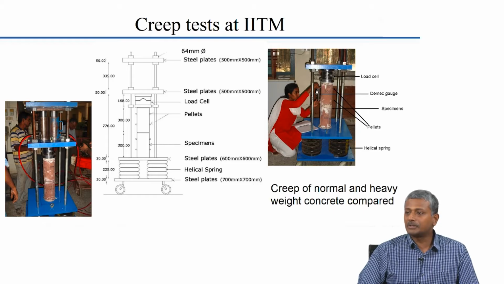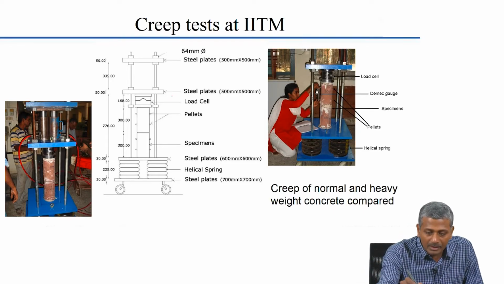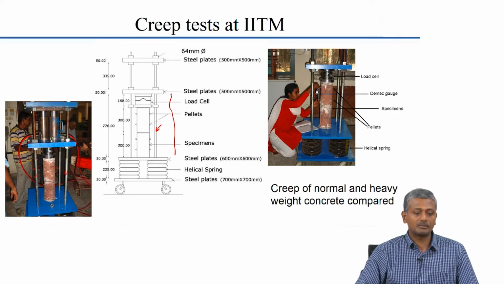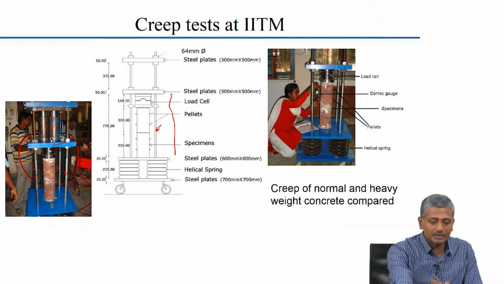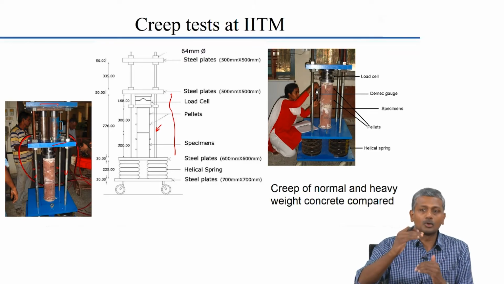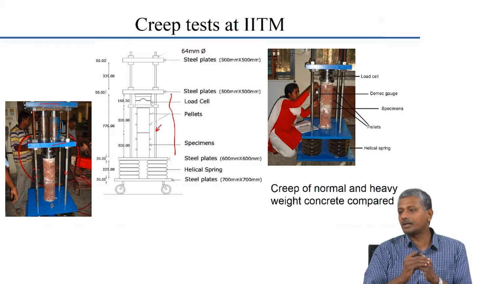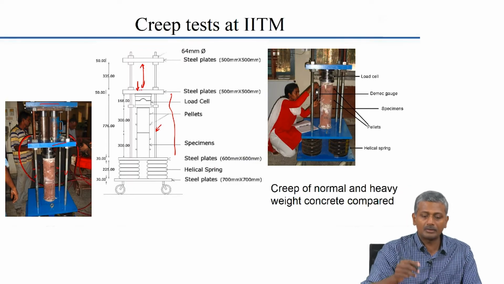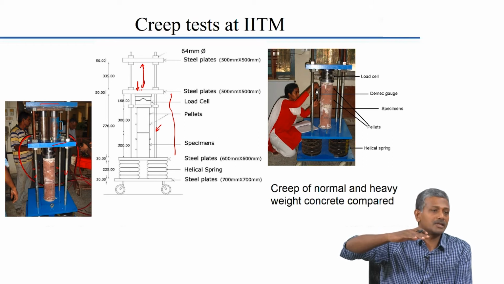So, in this setup what we have done is this is our loading frame, okay. So, you have 4 steel rods here, okay, 4 steel rods which are on the 4 corners. You can see here 1, 2, 3 and 1 at the back, 4. There are 4 steel rods that are making up this frame. There is a top steel plate and there is one more steel plate on the top of that, where between these 2 top steel plates you apply the load, okay. The load is applied hydraulically, so that it pushes this bottom plate down, and that compresses the concrete to the extent that you want to.